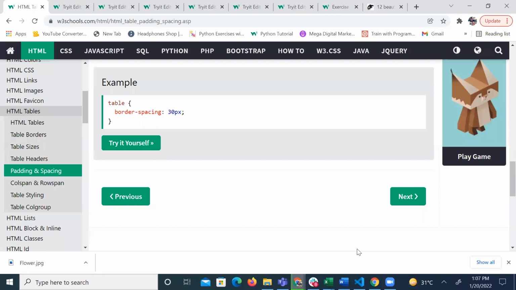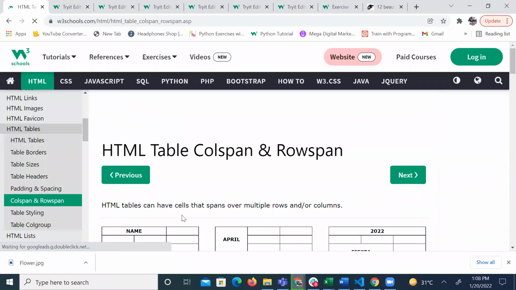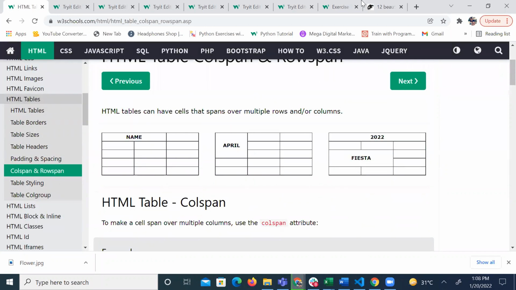That is, one cell can have 3 columns, 2 columns, depending on the number of columns you want. So that's what colspan and rowspan do. Rowspan is for the number of rows you want your cell to have. So rowspan and colspan help you achieve this type of complicated table.